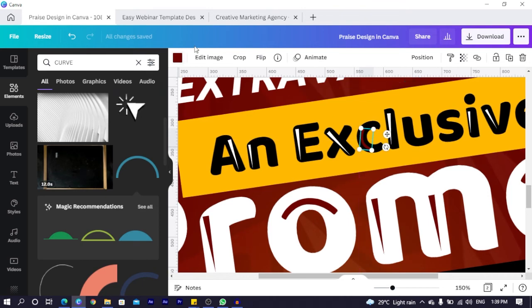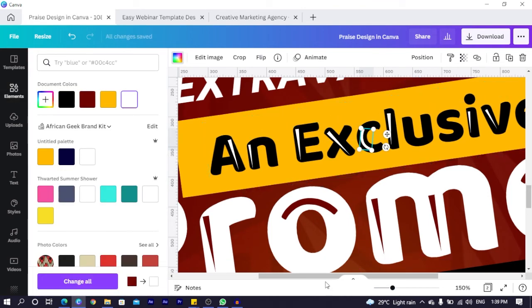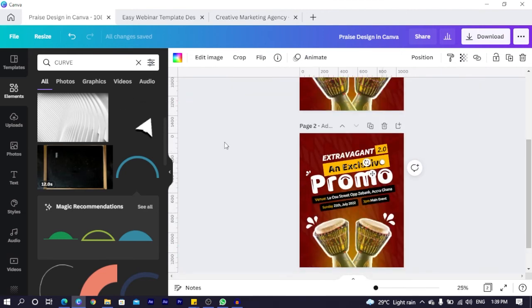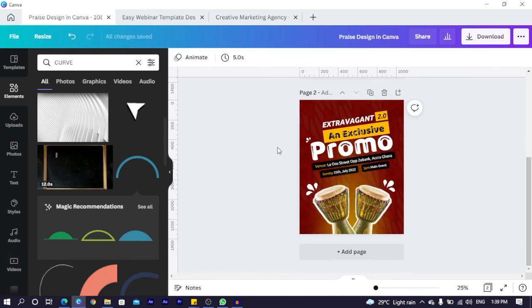All right, so then we can change the color to white. We can just duplicate it. All right, rotate it and position it here, which is looking cool. Position it here, and we can reduce the size, rotate, okay, and have it over here. I'm really taking my time, not with the intention to waste your time, but so that you can simply follow and it wouldn't look like magic. So you can see what we have over here, and this is what we did.